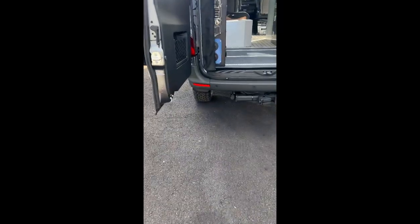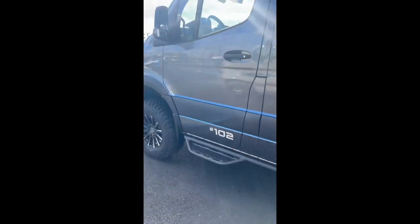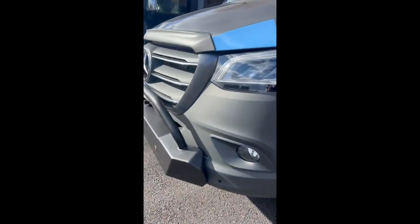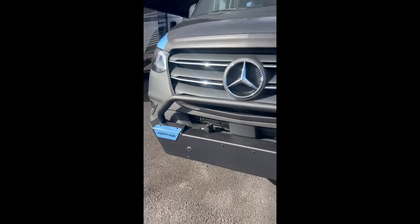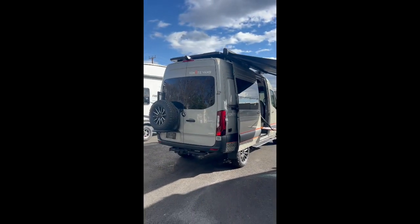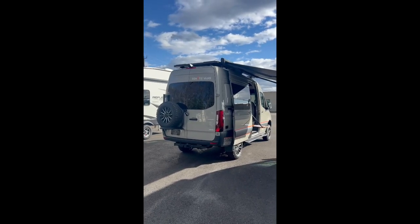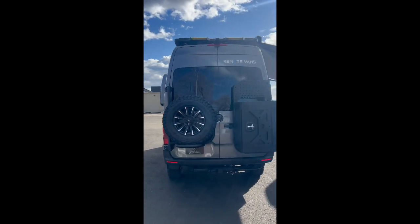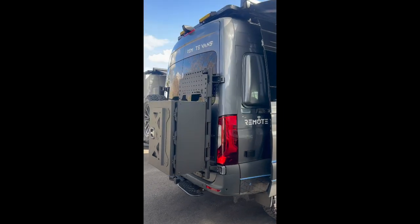All right, next thing is on this Oasis, we've got twin compressors with dual outlets on them. We got one here at the bumper at the rear. And if we go up here to the front end of the unit, got another one mounted right there. Okay, exterior wise, last but not least, you're going to notice on the back of the Friday, all we have is our spare tire mounted. When we move over to the Oasis, we're going to gain this Owl storage locker and mounting board.